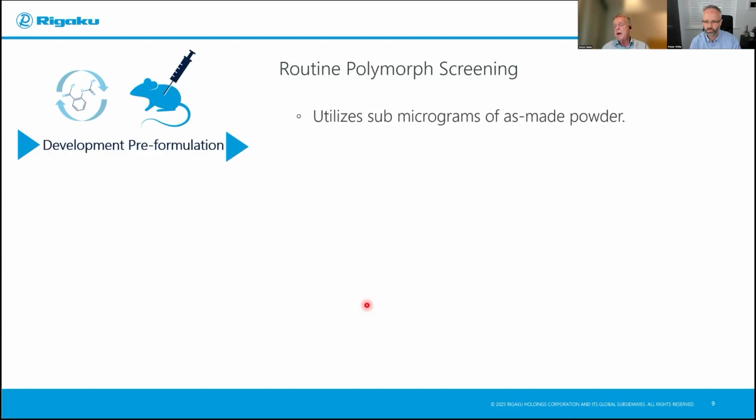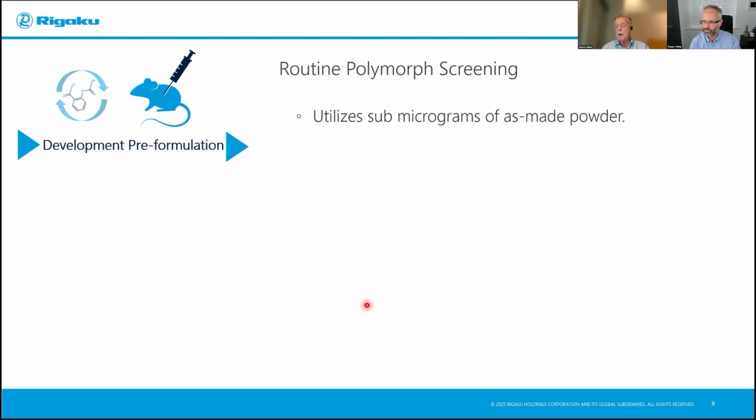First of all, yes, I view electron diffraction as a powder technique. It's a powder diffractometer. It just measures the powder grain by grain. And it looks at sub-micrograms, even nanograms of material. That's extremely small amounts of material. And what I mean by as-made powder is that when you first get solids crashing out in discovery, early development, that should be enough material to put into an electron diffractometer and start doing polymorph screening. You certainly do not need to do any scale-up at all. So you save all the scale-up time and you can start screening immediately as first solids come out.